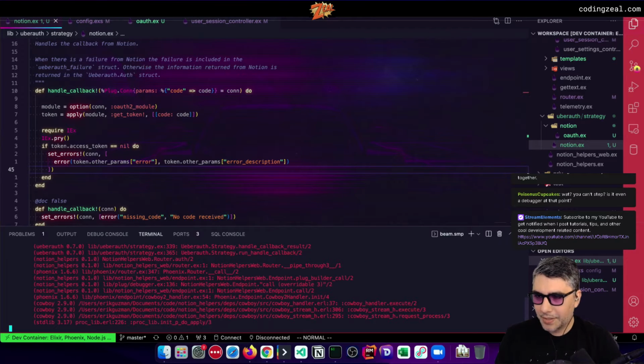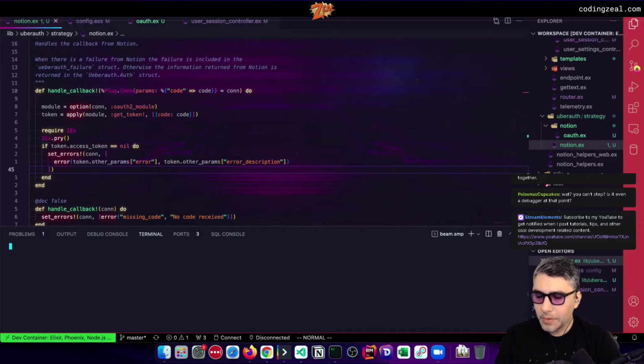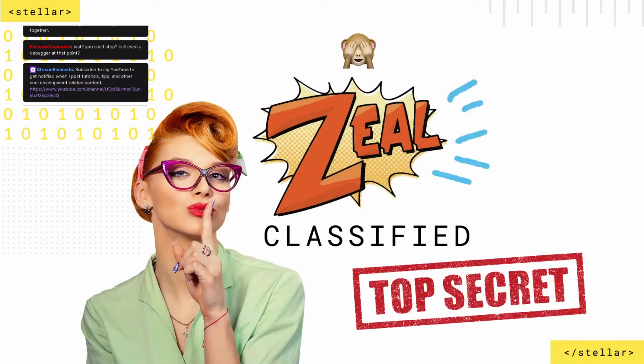Module is just an error, apparently. So I should have a token information. I'm going to hide this real quick. Oh, because it errored out, I got to redo the request again. Yes. Token.